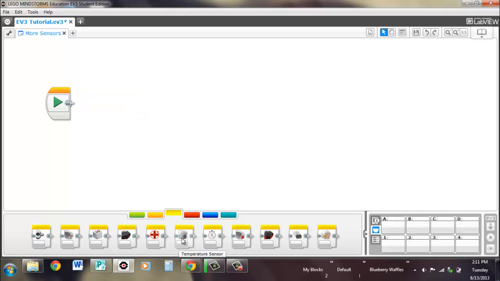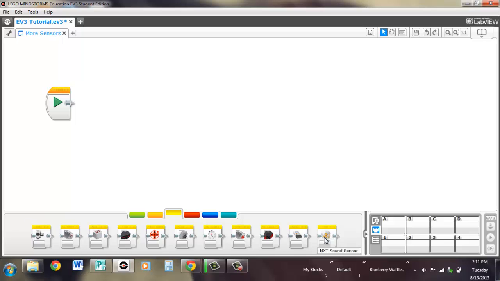The other thing is we won't be going over the temperature sensor. For FLL teams it's not really as applicable because you're not really going to be taking the temperature of the field to determine different things. It'd be a creative way, but probably not the most efficient. So we're not going to cover that.